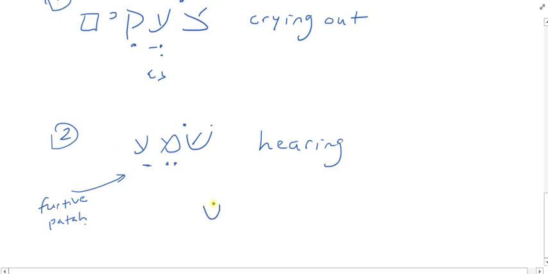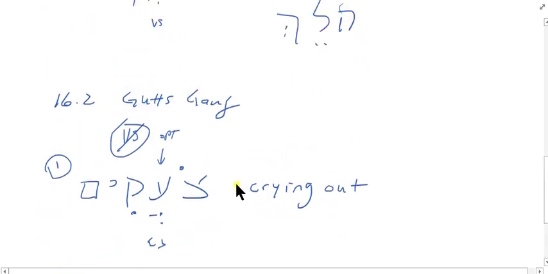So that would be the masculine singular form. What about the feminine singular form? Well, I would expect to see shom, and with the double segol, shome'et, right? Shome'et. But we need to go back and remind ourselves. Guts gang. What's the guts gang behavior? Let's just review the guts. What are the guts again? The guttural consonants are ayin, aleph, hey, het, and my wannabe resh, right?